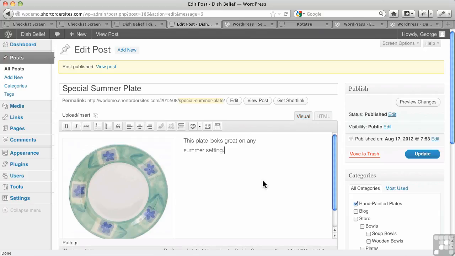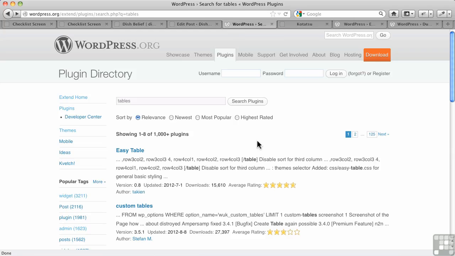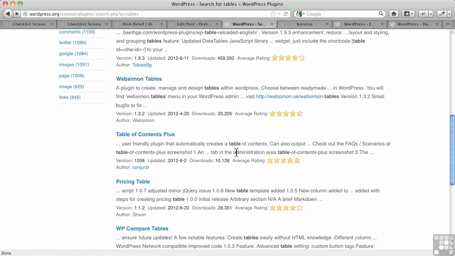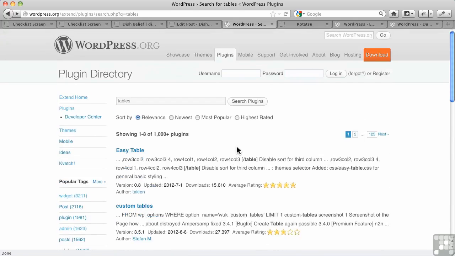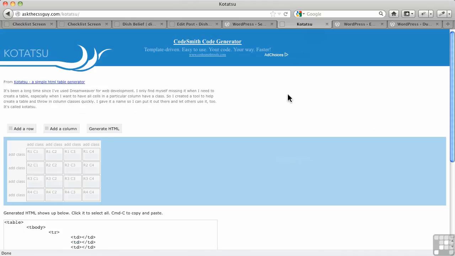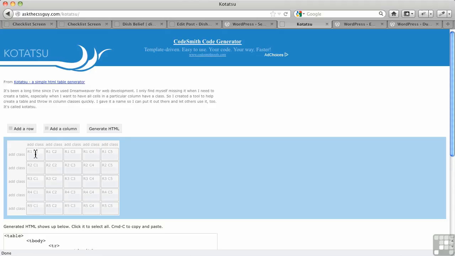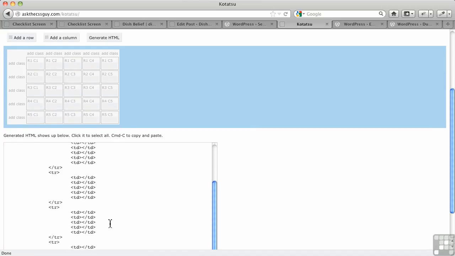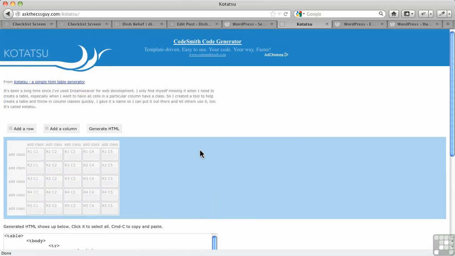Fortunately, there's a few ways around this. One is there are plugins for WordPress that will actually allow you to easily create tables in varying formats. Some are more WYSIWYG than others, but there's many choices, as you can see here. There's just literally almost hundreds of them that will actually create tables for you. There's also online tools like this one where we can just add a column, add a row. We can even add classes for those columns and rows, and we'll talk more about that in a moment. And then you hit Generate HTML, and there it is. You can copy and paste your HTML, start working with it. So even if you don't know HTML very well at all, there are ways to help you.